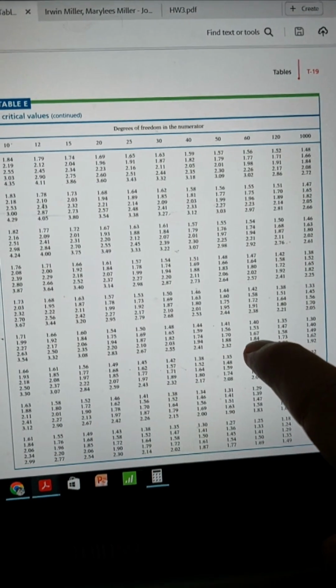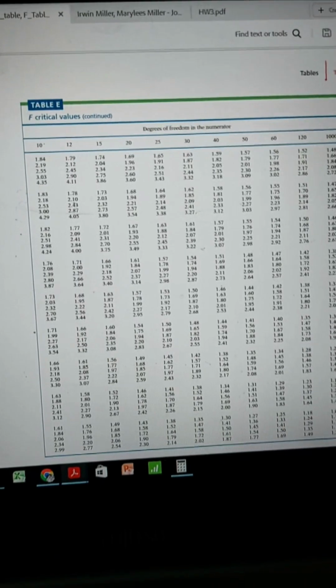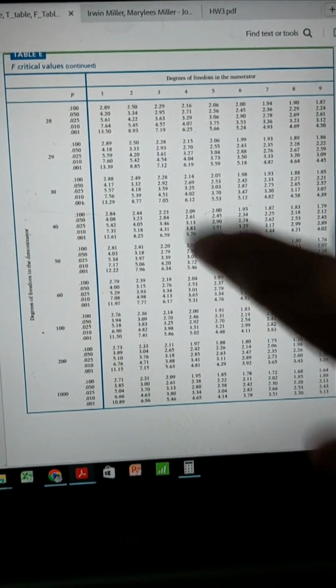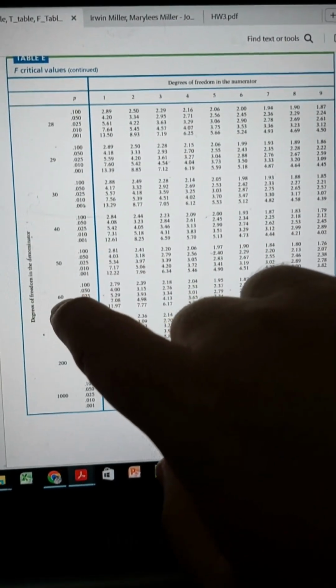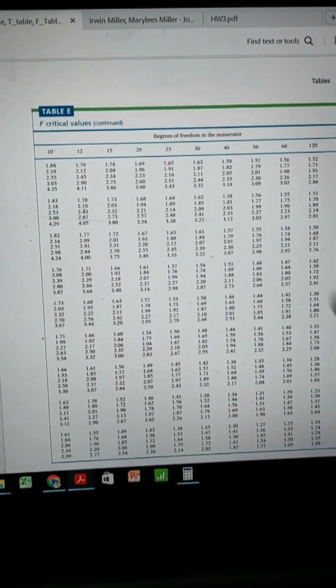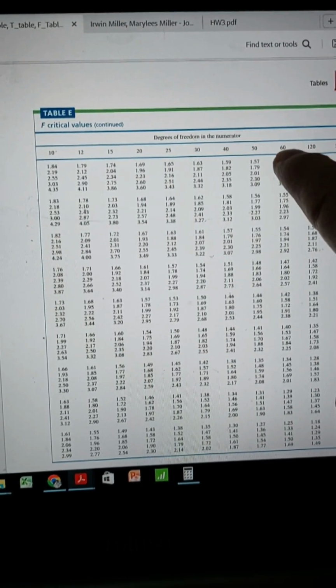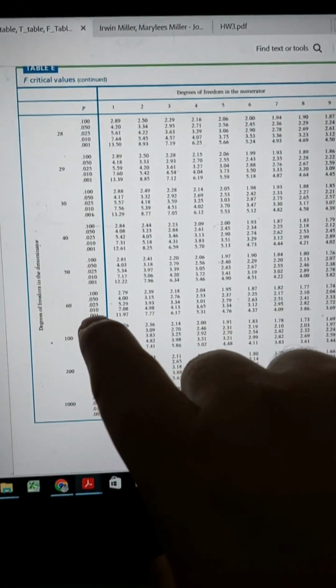So it is first, second, third, fourth, fifth and sixth, and in the sixth we have the fourth one. Going in this direction towards 60, it will give us 1.84. Let me zoom in. Let me do it again. This is the page up. This is 60 for the denominator, but in the numerator we don't have 60 over here. The numerator 60 will be on the next page. This is the numerator 60, and the denominator will remain the same.